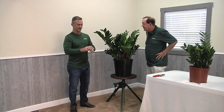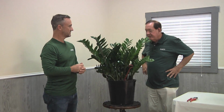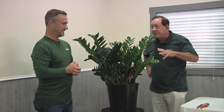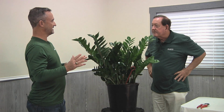It's found grown in the understory of the big trees in Africa, and that's why it can handle the low light conditions. And you said watering, it's really great about that as well. You could leave it for a good long time. Not that you're recommending that. No, I'm not recommending that. You want to keep it a dry soil profile. This plant could be watered easily once a month and forget about it.